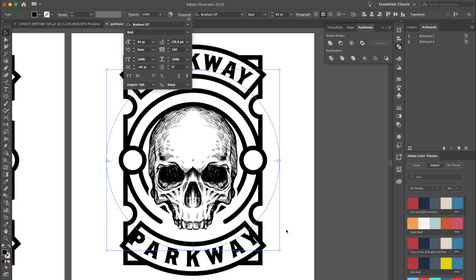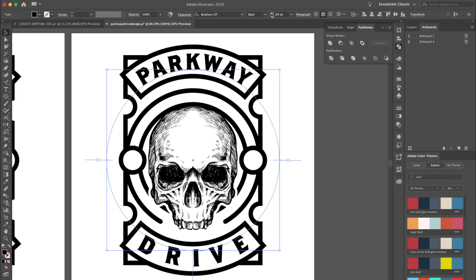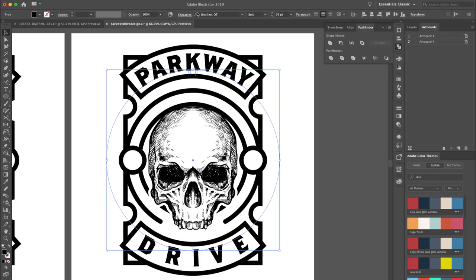Now we're just going to double click on the text and type out Drive. And I actually think we can change the font size a little bit. So let's go up to like 69. We're going to go to the top and change it to the same font size. So we're going to go 69 with it, which is kind of an awkward number to land on, honestly, but it's okay. It's fine. I didn't think about that until right now. I think that looks pretty good. I think the baseline shift's a little off. Let's try that. Way better. So I like that. The baseline shift at the bottom is also a little off. We're going to fix that as well.